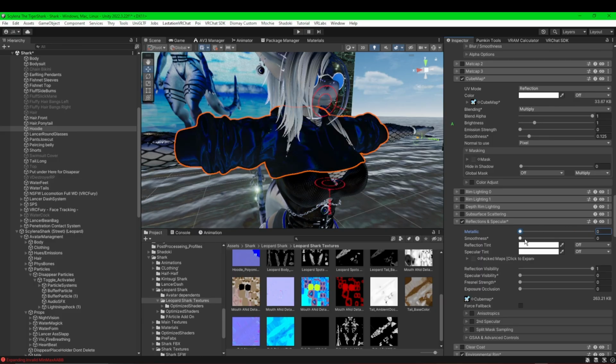So you can crank up or lower the metallic. If you want that more metallic look, if you want it to be shinier, you do it there. But I would probably do like 0.125, and then probably the same here.